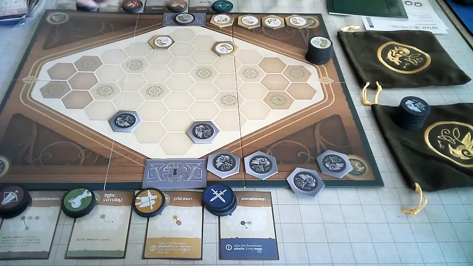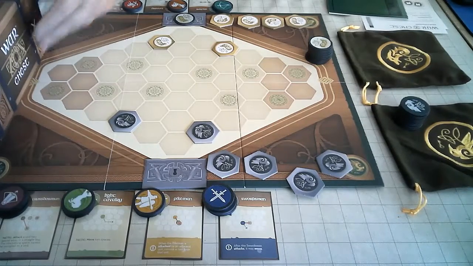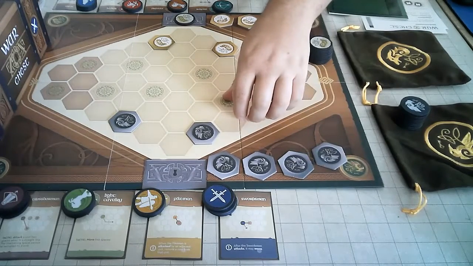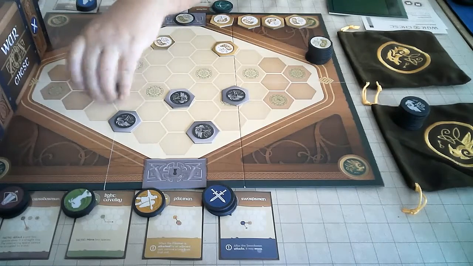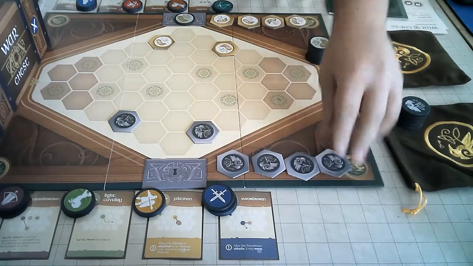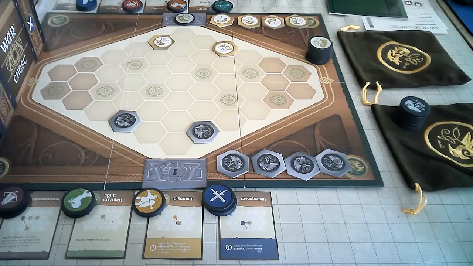Big box. Love it. The goal of War Chest is to place your controlled markers on control points, and once you place them all, you win. It is playable between 2 players or 2 teams of 4 players. So in a way, it's a little bit like Warcraft, but more of a tactical kind of game.